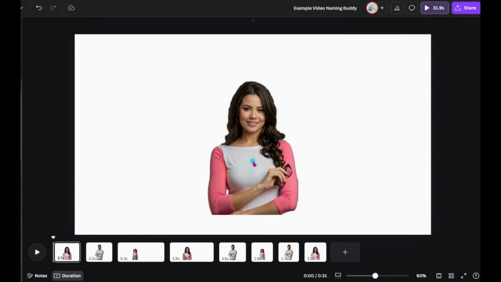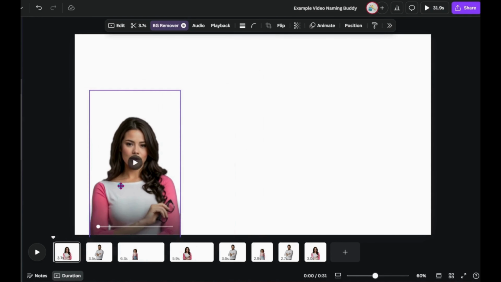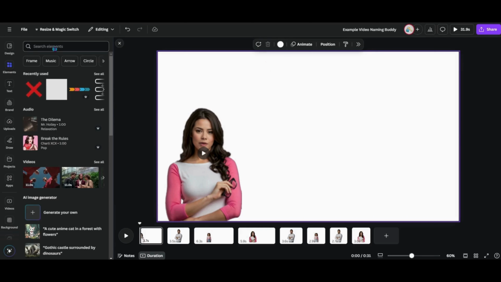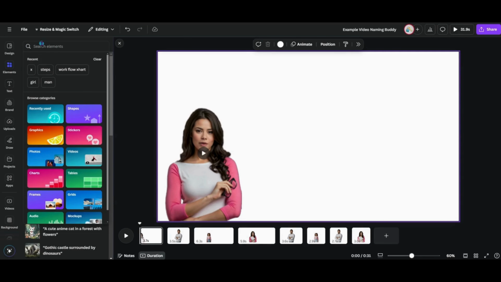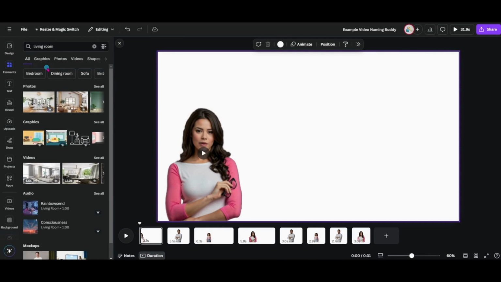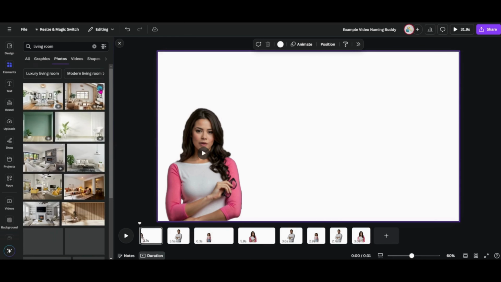And from there, it's all about positioning however you want your characters positioned and applying the backgrounds that you want to put in. So for example, let's say I'm looking for a living room here. I can come into Canva and I can put in living room. Or of course, I could generate an image of a living room using Leonardo or Dall-E or whatever art generator I was using. So let's take a look here.